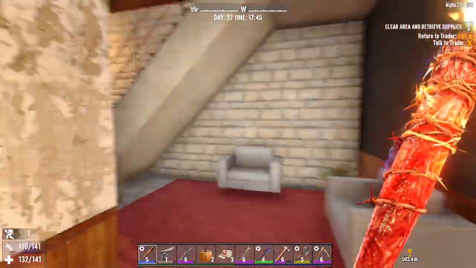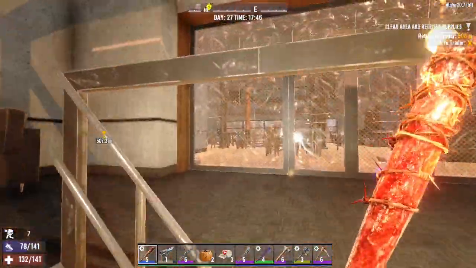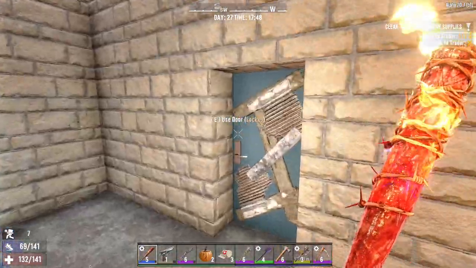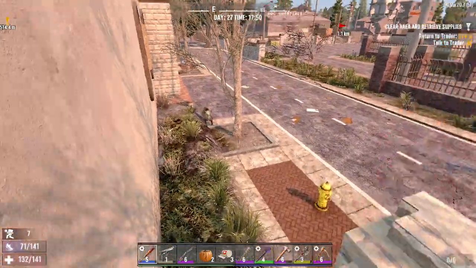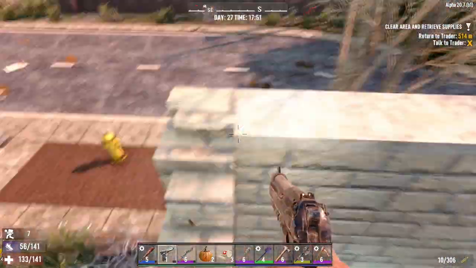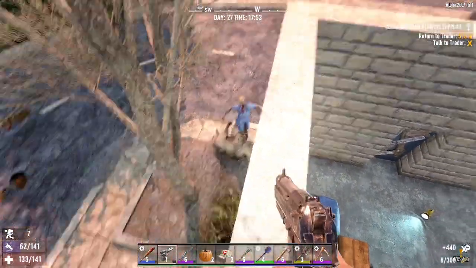Go talk to Joel. Alright. Oh, happy days. These idiots are just beating on the wall. Where? Oh, there's a pig. All right, pig's down.